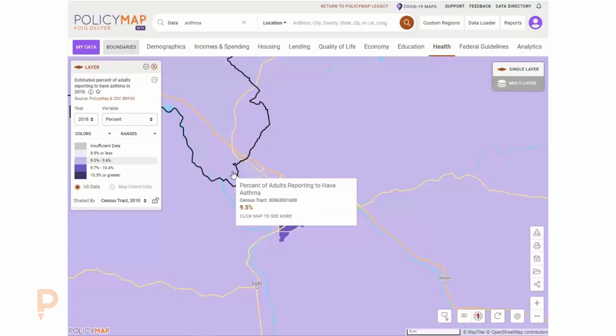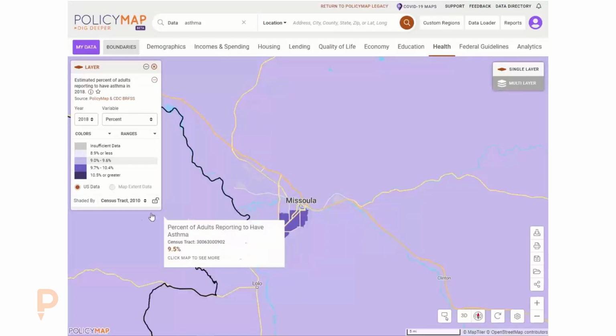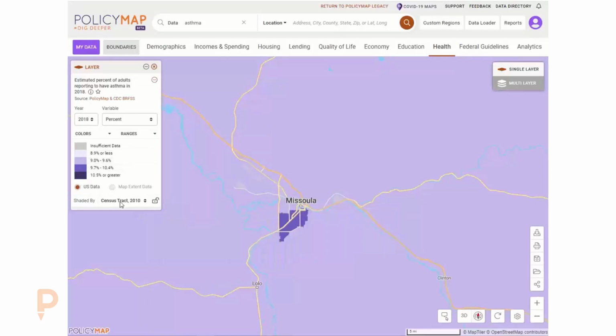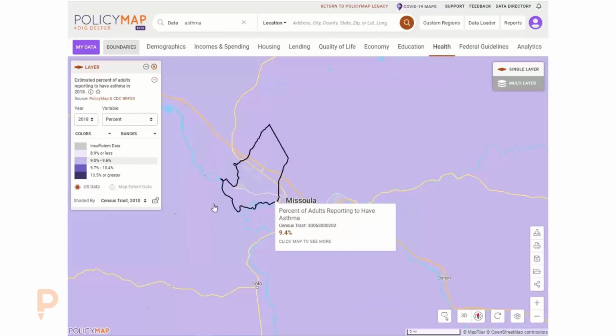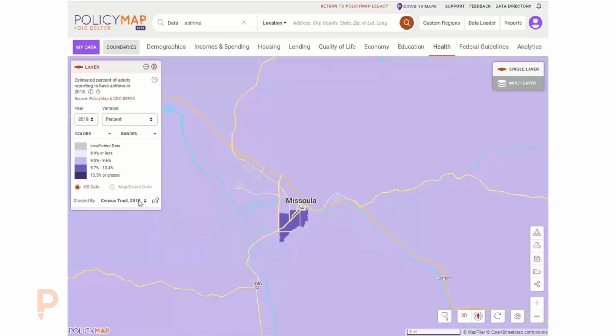Otherwise, the legend is your tool that's going to be able to read the map itself. So there's two really important fields to look at when it comes to looking at a data layer. The first is the geography, which is a shade by. So this is telling you anything that's colored on the map represents a census tract. The 2010 after tract isn't the year of the data. That's actually 2018. So this is the year that the tracts themselves were produced from the census. So we'll have the 2020 census boundaries fairly soon next year. And then, of course, the values of the colors itself.